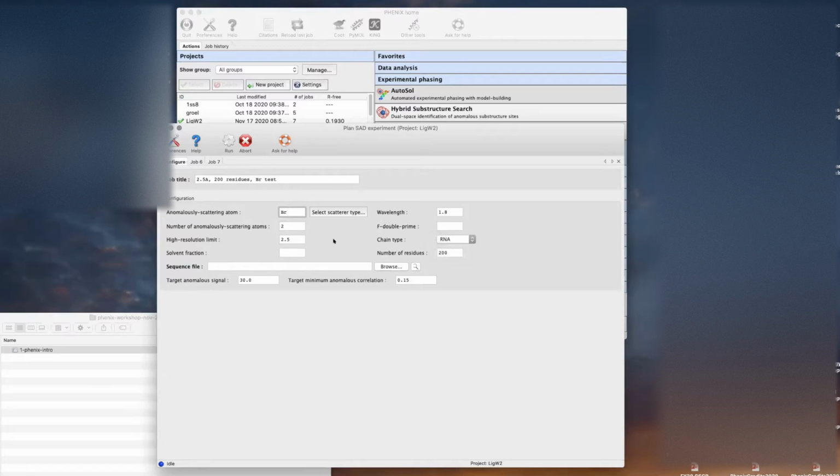Here we're going to have lots of scatterers, and the total anomalous scattering is going to be massive. But will we solve it? Okay, let's make it just 50 residues, just for kicks, and RNA and bromine, and let's do this at a good wavelength of 0.9 angstroms. Should be okay. We're going to use 50 bromines, right? 50 bromines. Yeah, that's massive. Okay, let's put that in there.